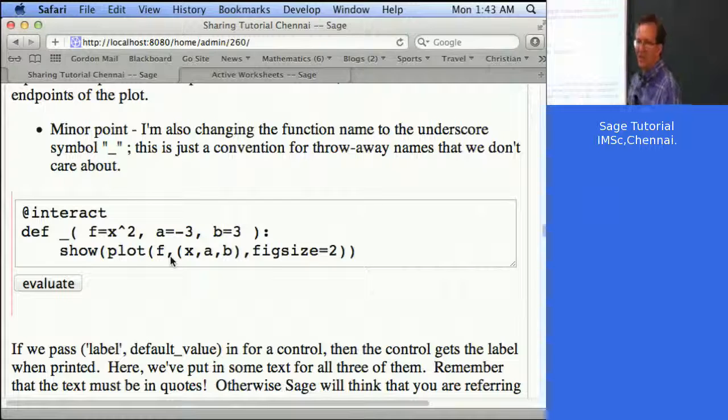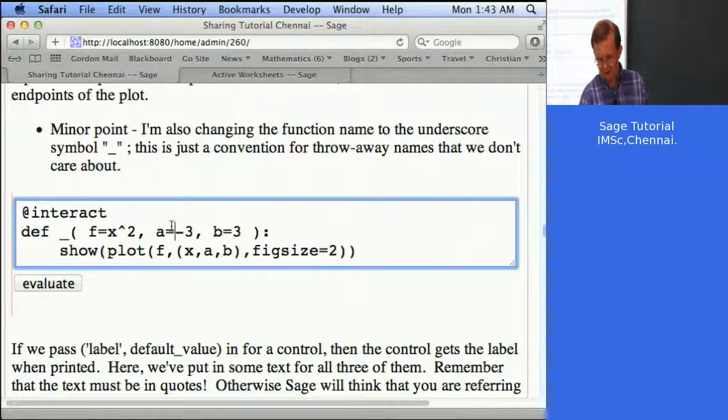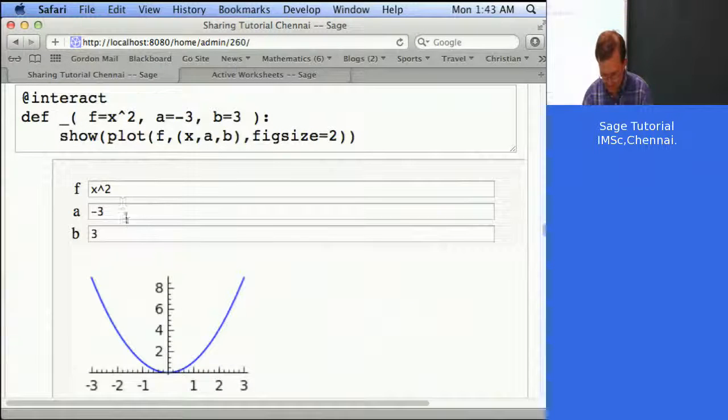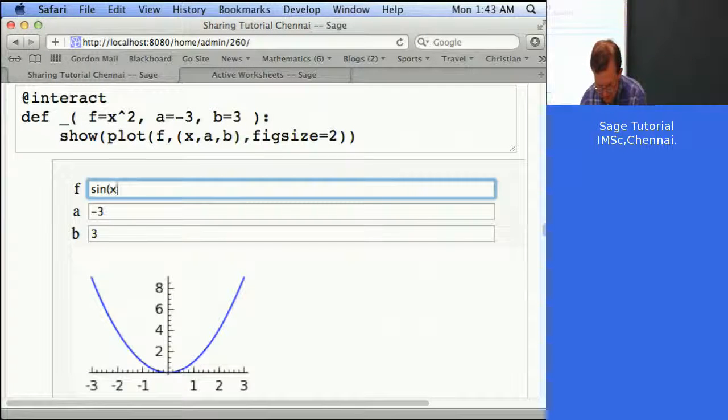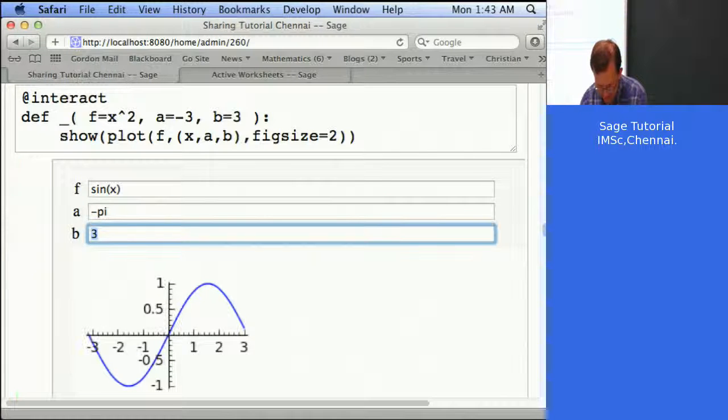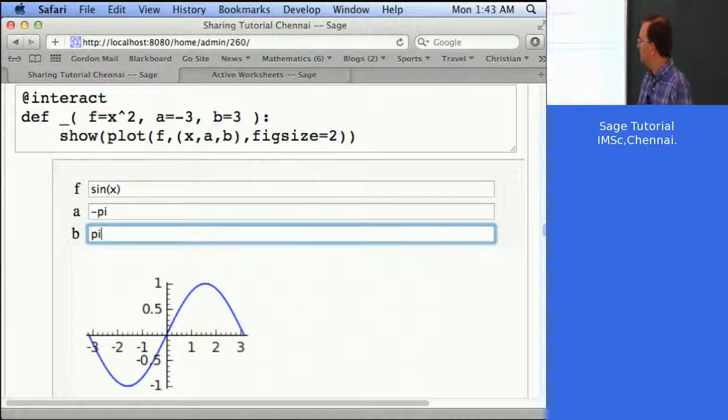The only reason I do that is that it's just a convention in Sage, because it doesn't actually matter what the name of the function is. If all I'm going to do is interact with it, then we call it underscore. Now, you may actually want to use the function myPlot, in which case you probably shouldn't call it underscore. That would be really bad. But if all you want to do is interact, then this is a little easier than having to come up with a name every time. And as you can see, if we now do sine of x, I go from minus pi to pi. Pi is almost 3. Well, it doesn't look really different, but at least it reaches the x-axis again, right? That was the goal.